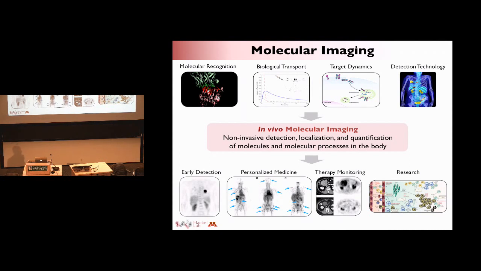Again, what that is described as the localization and in most cases quantification of molecules or molecular processes inside the body. And that requires a variety of different techniques. To be molecular, you certainly need molecular recognition of that biomarker, of that molecular process. But it's insufficient to have high affinity or high specificity to your molecular biomarker of interest inside of the test tube. You need that molecule, that detection agent, to traverse throughout the body and identify where that biomarker is located.